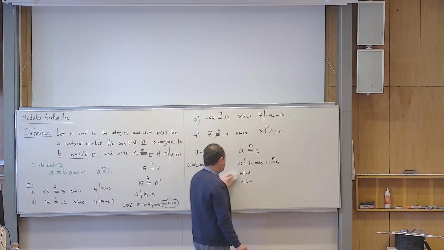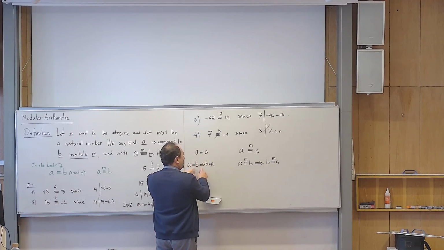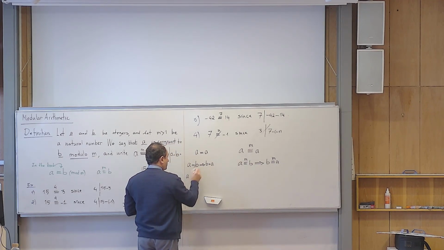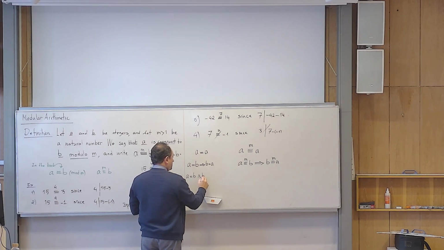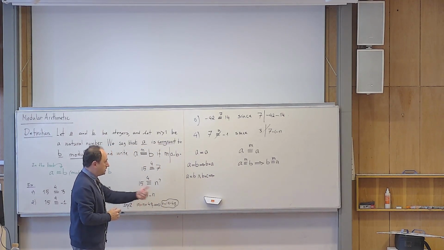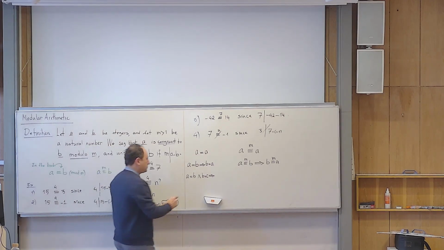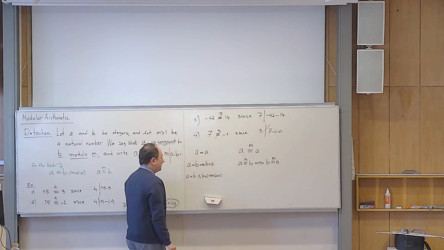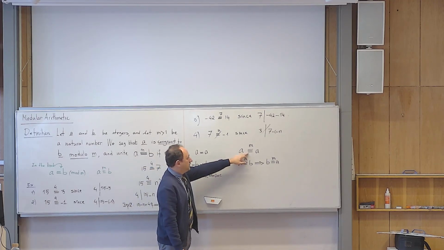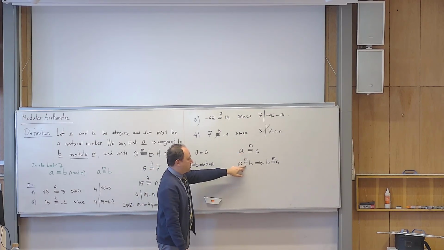So far, these two relations can translate themselves into this new language. Another property of the equality sign is that if A is equal to B and, this symbol means and, B is equal to C, what can I conclude? A is equal to B, B is equal to C, then A is equal to C. This is called reflexivity. This is called symmetry. This is called transitivity. You don't need to know the names, but in case you are interested. So far, this relation is also reflexive. This relation is also symmetric.